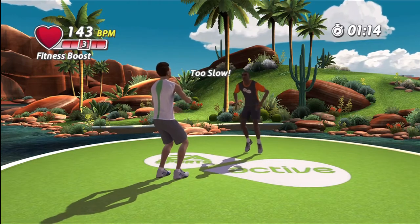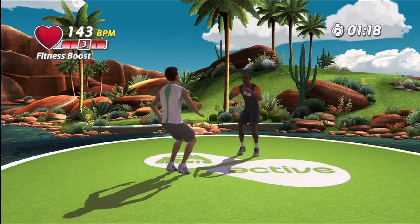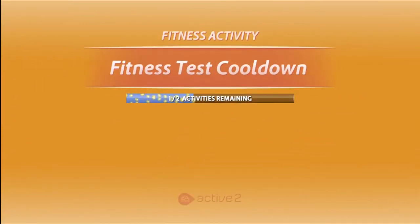Not bad so far, but you can work it even harder. Let's go. Keep breathing. Pick up the pace to burn even more calories.